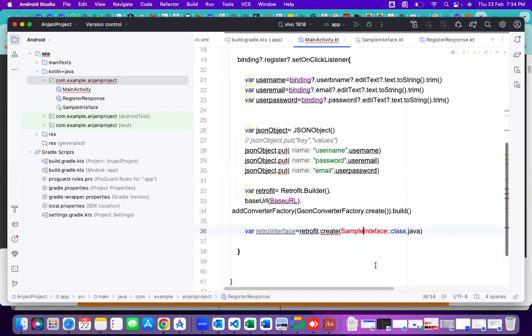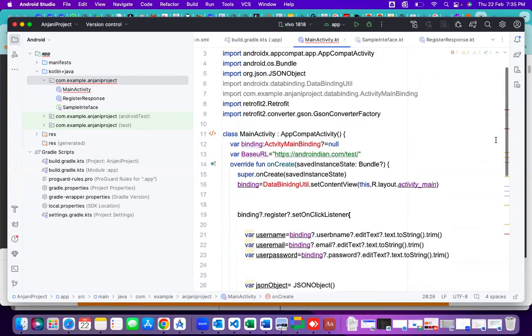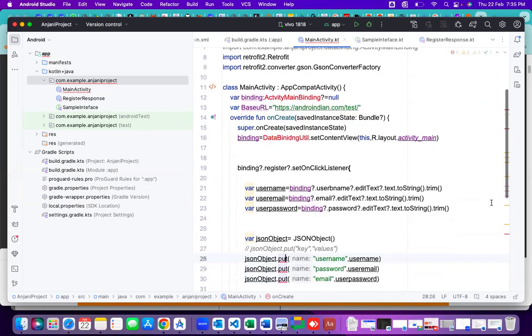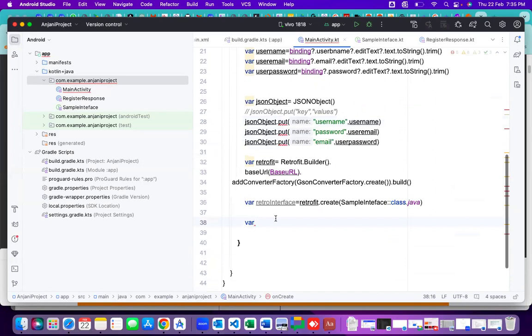And after that, back to the main class. So here we now add something. That sample interface is created, right? Then whatever request we are collecting in a JSON object, we have to add here in the form of, so I think it is imported, JSON, or it is imported properly, but still okay. So here I'm converting into this JSON object.